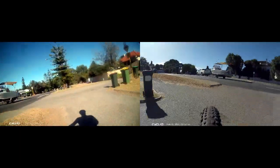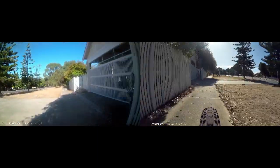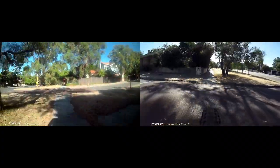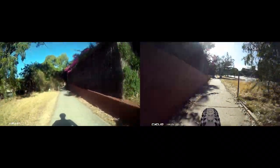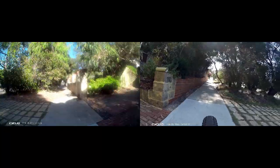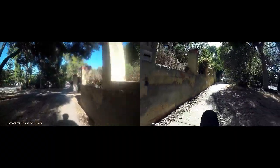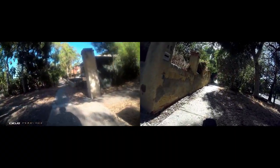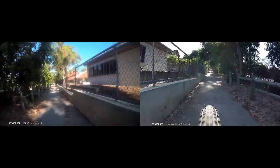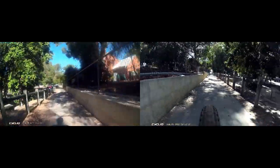You can see there's heaps of verge to put a cycleway in, and that's it — we've made it to Stirling Highway. One thing I've got to say about this bit of verge on the left: a whole chunk of it seems to be sunken, probably used for drainage purposes — like a sump drain. You'd either have to bridge across it with the cycleway. And here's the driveway where that driver came barreling out — and guess what, they were reversing, seemingly without much care in the world. A lot of this vegetation would have to go to create safe sight lines.